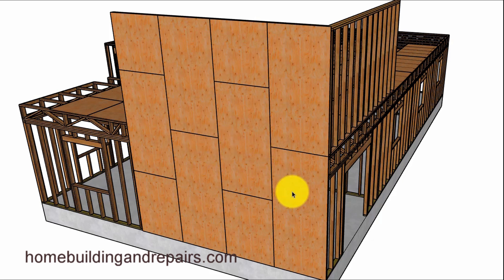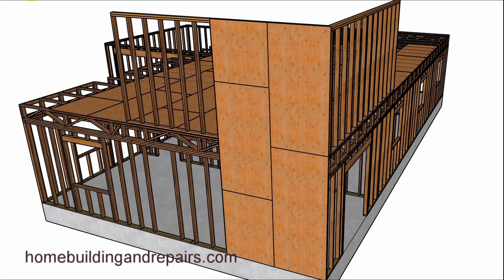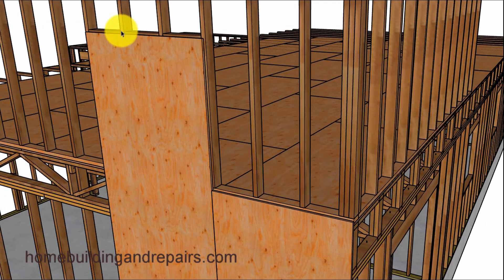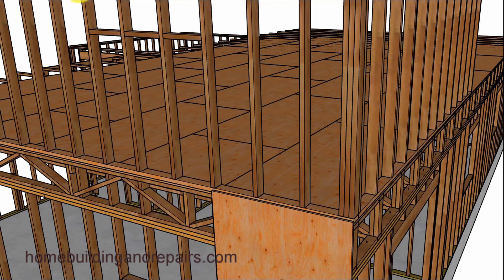So a 10-foot piece here — this right here is probably going to be better for you to use a 10-foot piece; otherwise you're going to have too much waste. We've got 8-footers here, and then 10-foot pieces over here. These would be two pieces cut out of a 10-foot sheet. Same kind of blocking applies. The top of the 10-foot sheet is now connecting to the lower framing plate of the upper wall, which I like — it's creating a little more strength.